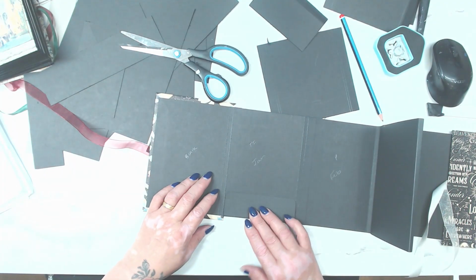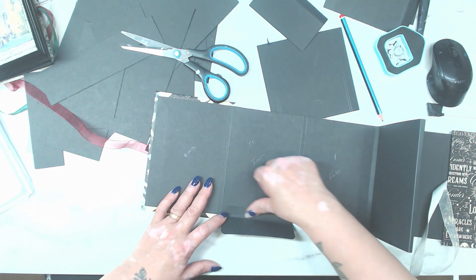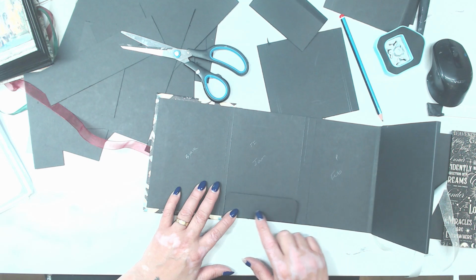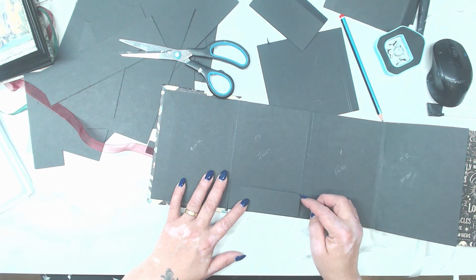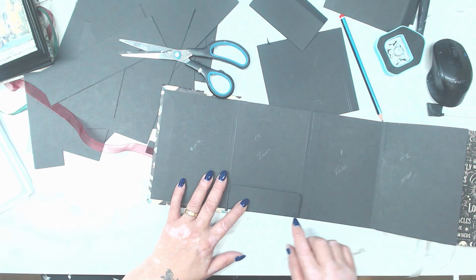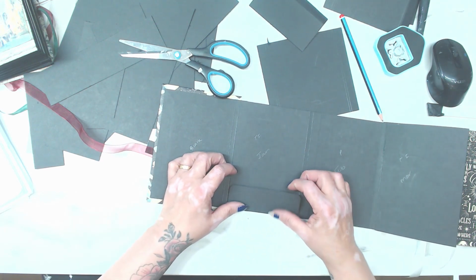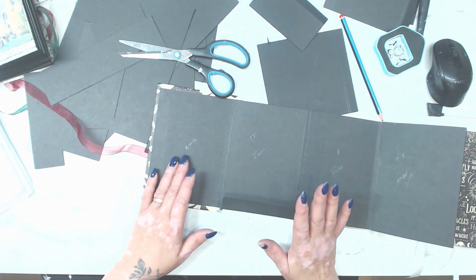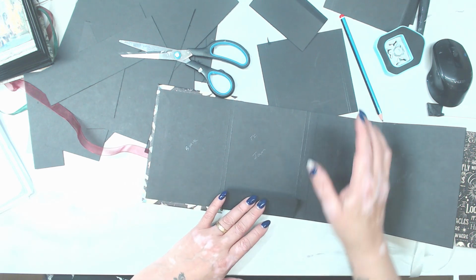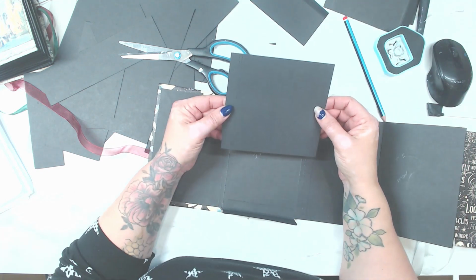If for some reason you might have a millimeter difference between your flaps and your measurements, all you will need to do is just trim off a smidgen off one side just to get them to fit, because they are quite precise in my measurement. But if you just need to trim off a little bit. So I've done my bottom flap, I'm going to leave that one there.